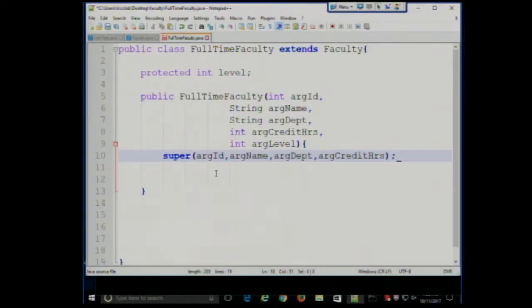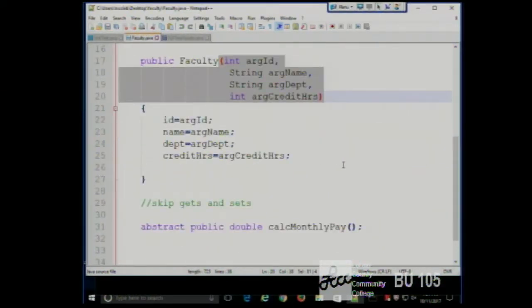And what would the error say? If you don't make a call to super, it's still going to call a constructor on the super class. Which constructor is it going to call if I don't explicitly say which one? The default one, which is what? No arguments. Now, my super class doesn't have a no argument constructor, and therefore it would complain if I didn't call super. It would try to call the no argument constructor on the super class. There is no such constructor on the superclass, and therefore it would get an error.